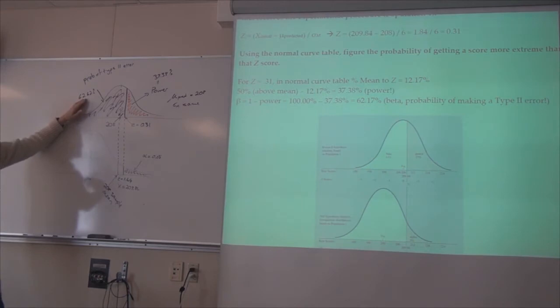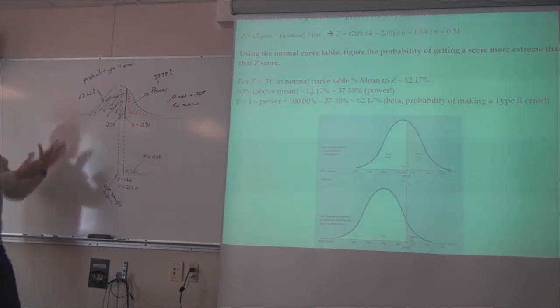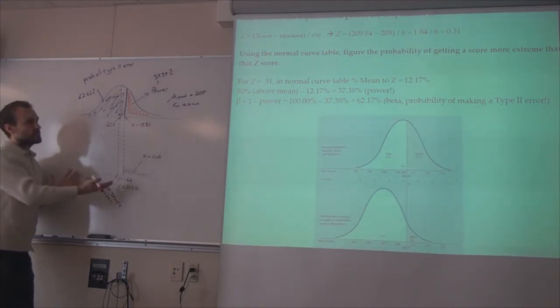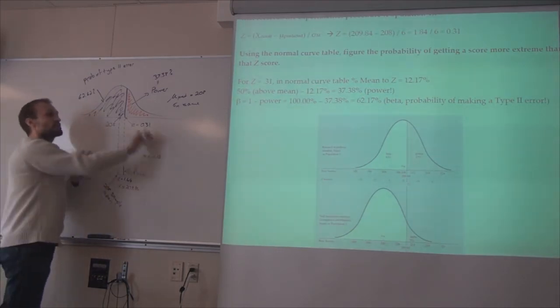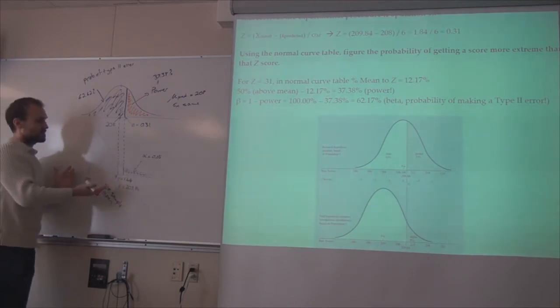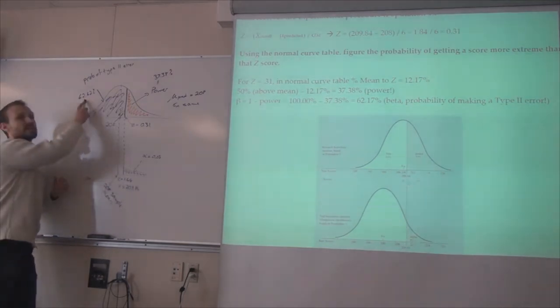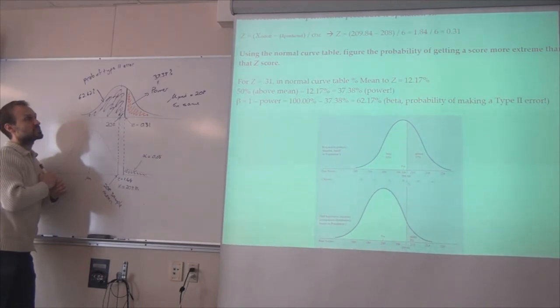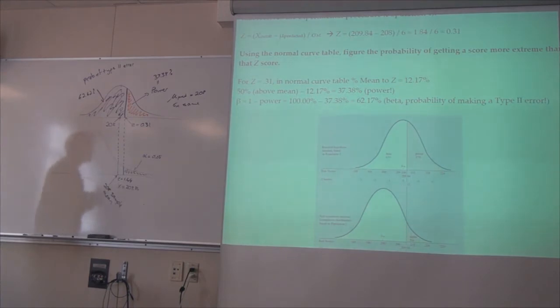So if I did do this, I have over 60% chance of making the wrong decision. If there actually was a significant change, no, not significant. According to this, it's not significant enough. But if there actually was an increase in the scores, I'm not going to find it significant enough, and I'm going to make the wrong decision 60% of the time, which doesn't fill me with a lot of confidence. Okay.